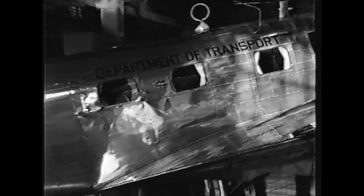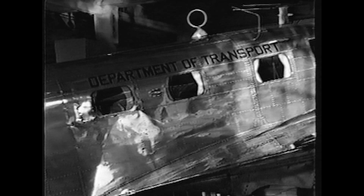Victor, we were talking about seating. Now we've had a look inside, and we find that there are actually seats in there, isn't there? Well, they probably carried a crew in order to carry out the testing that they were doing. They were checking the navigation equipment as much as anything. The radio, the ability of the aircraft radio to reach the ground stations and to receive messages from them, because as you know, there are magnetic anomalies in different parts of the country. In some places radio communication is good, in some places it's not, and they needed to know that in advance. So they carried a lot of specialized radio equipment.